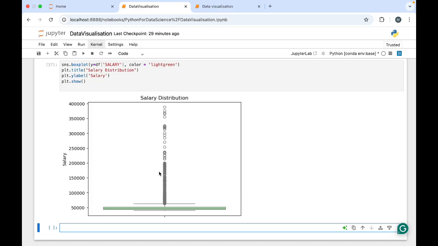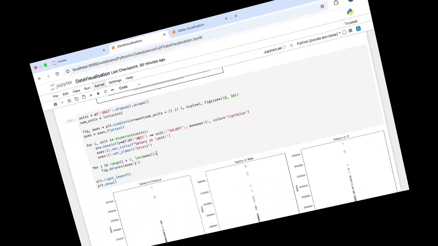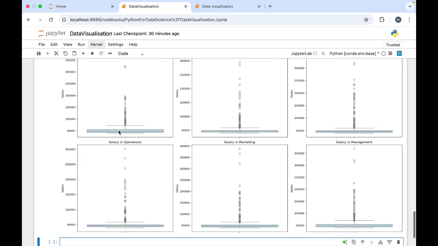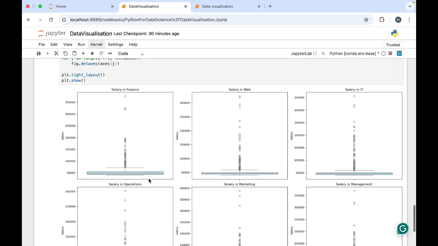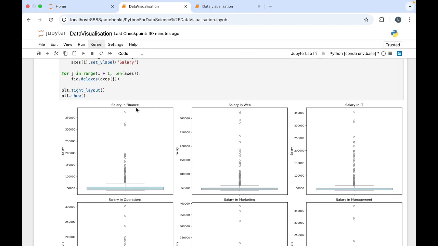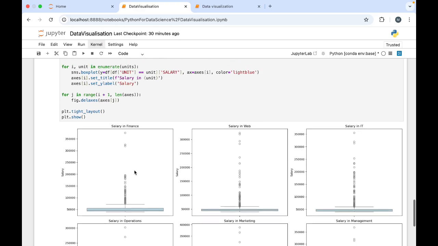Okay, so what do we do? Simple. We break it down with subplots. Now I'll create subplots and I'll show, then I'll explain it, okay? So you can see I have written this code, and by each department unit, okay, the department thing was in a unit, right? The unit column was there. So by each unit I have separated everyone's salary. In there also there may be experience, so we can take the experience column also.